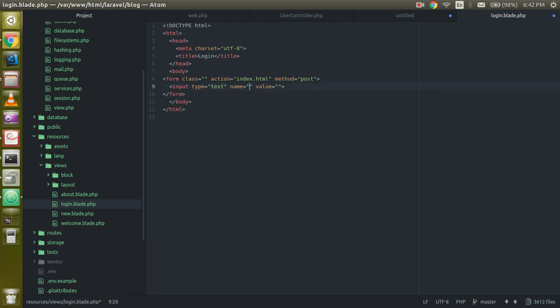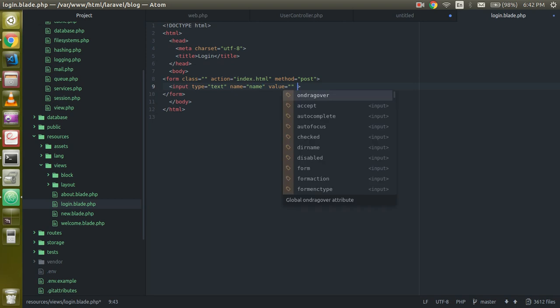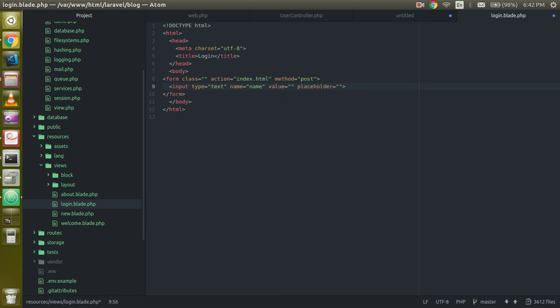The first is name, and we give a placeholder, which is enter your name. Then just copy it and make one more parameter, which is email, and here enter your email.